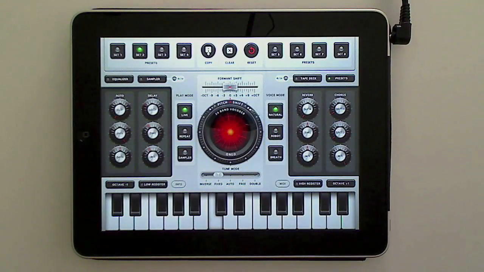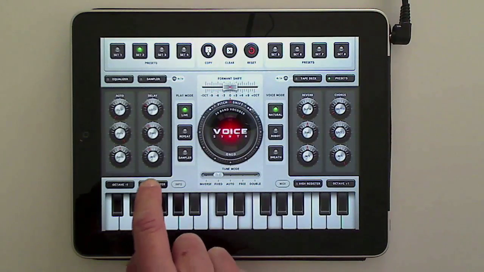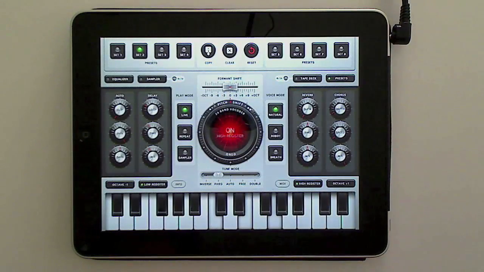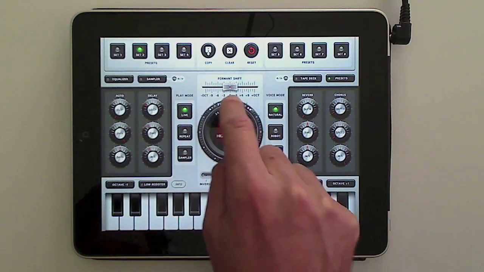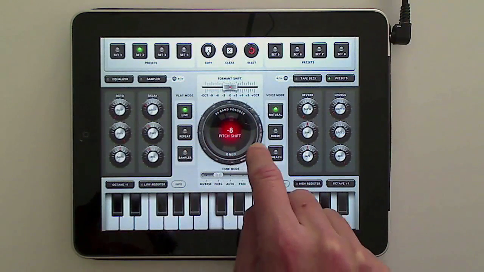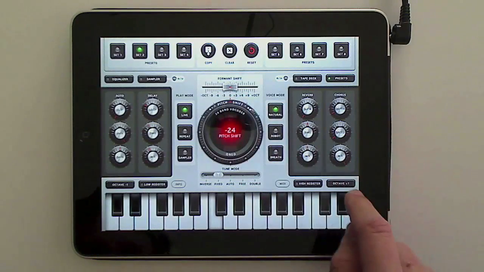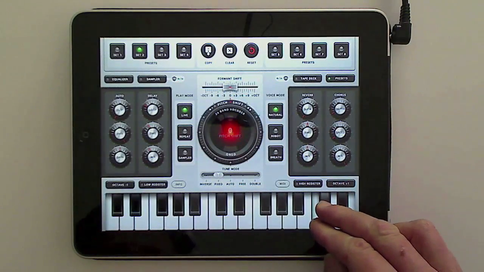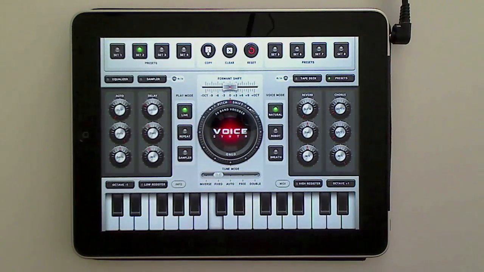Preset 2 is fixed tuning. My notes are replaced by the keyboard. You can have a low and a high note additionally with the registers. You can also change the pitch down to make it sound like the guy from the theater, or to make it into a lion. Water leaks out of the vaults. Wow.